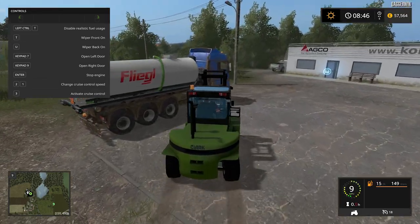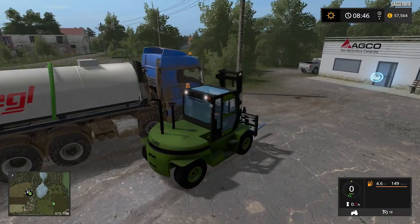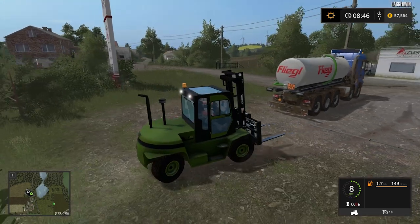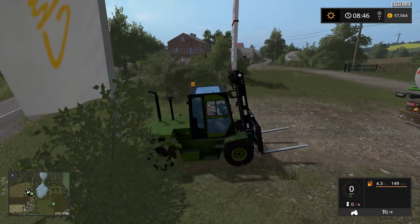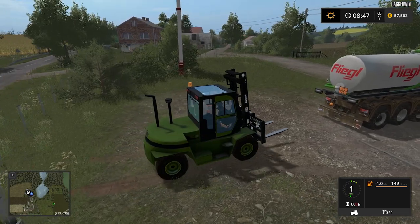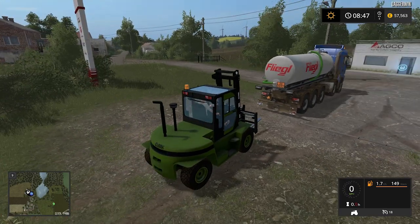So, what's its top speed? 18. 18 will do. Can't really imagine it doing 18. That's really fast. I'll just tilt it back as much as possible. There we go. And that can follow us. How's that doing?